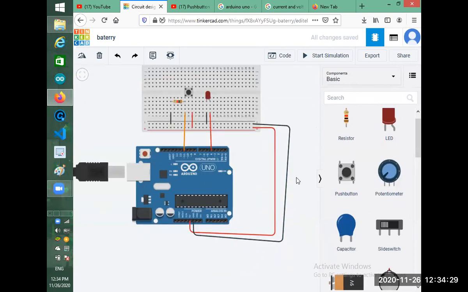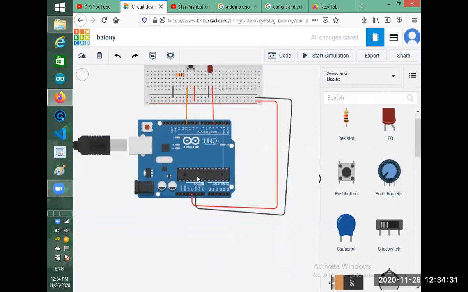So you know about Arduino. What we have done in the circuit is we have connected 5 volt with one row of the breadboard, and we have connected ground with another row of the breadboard. You know we have done this previously. Then from there we have connected pin number 4 with an LED positive terminal, and from that back to the ground. You can put a resistance in between if you want.